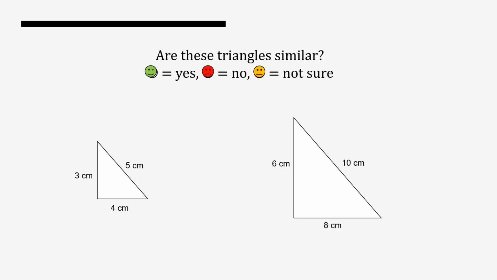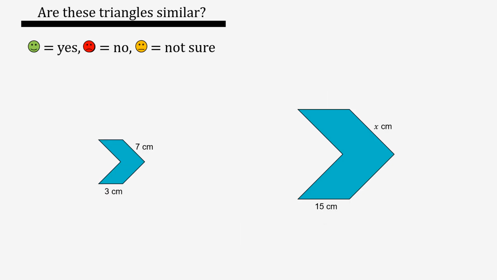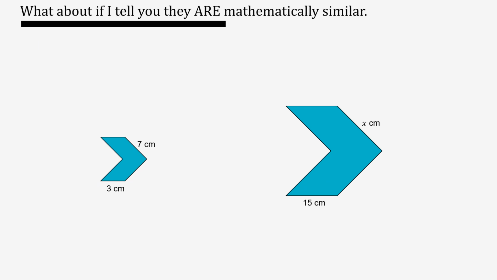Okay, by knowing the facts which we have just discussed, can you tell me, are these triangles similar? Yes, they are similar. What about these two shapes? Are they similar? Not sure? Let's find it out. What if I tell you these are mathematically similar? How? We are going to calculate the x in the bigger figure to find out whether these two shapes are similar to each other or not.